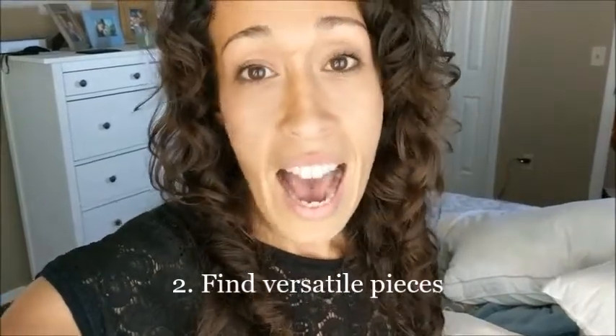When you're looking for pieces to build your capsule wardrobe, find pieces that are versatile. I'm currently wearing this jersey knit skirt and you can dress it up or dress it down. A lot of what I learned was from 'What Not to Wear,' and a lot of the rules I use are from there. They talk about dressing the best parts of your body — if there's an area you're not excited about, you can detract from that by using clothes on opposite parts of the body that draw attention away.